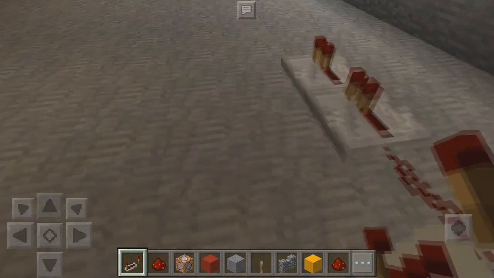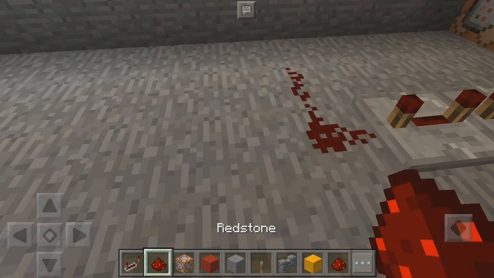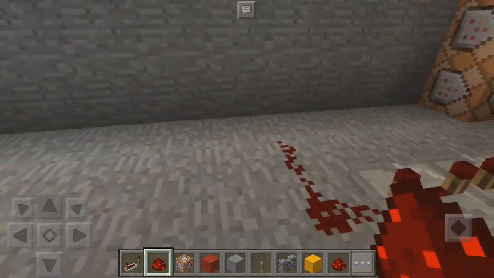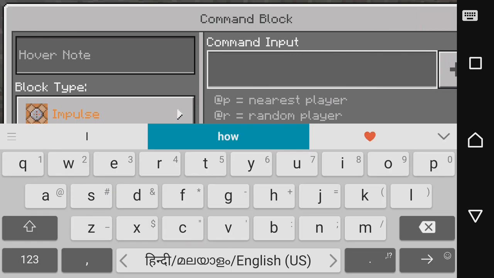I'm keeping two redstone repeaters so that there will be a slight delay, and we'll write the code for changing the yellow light to green and switching off the yellow light. First I'll write the code to switch off the yellow light.